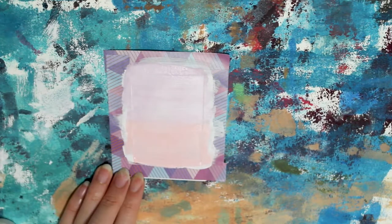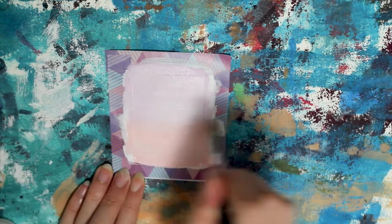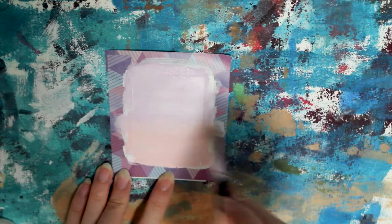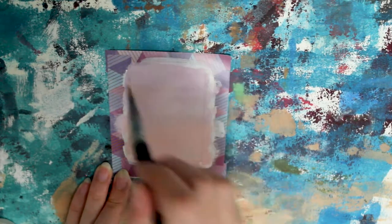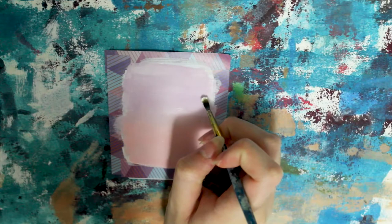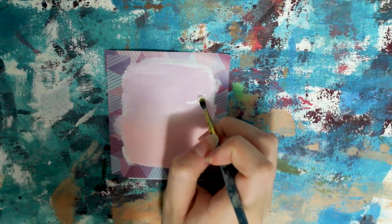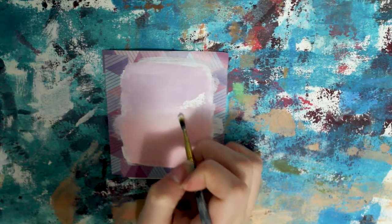Just like the white base layer, you're going to need 2 to 3 coats of each color with equal dry time, because if your layers are not fully dry, you will have patchy areas, and no matter how many times you fix it, it will always look patchy and will not be perfectly solid or streak free. And what helps with the blending is to kind of go with a quick back and forth motion to minimize your strokes, as well as it just helps blend in the transition right in the middle.